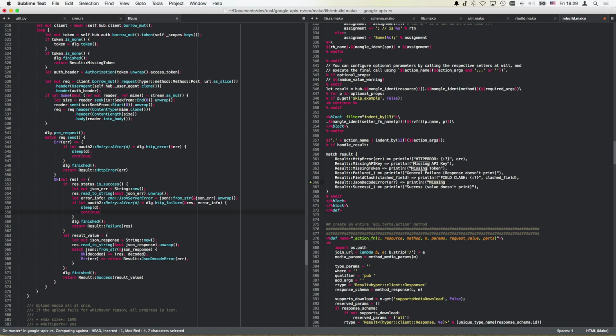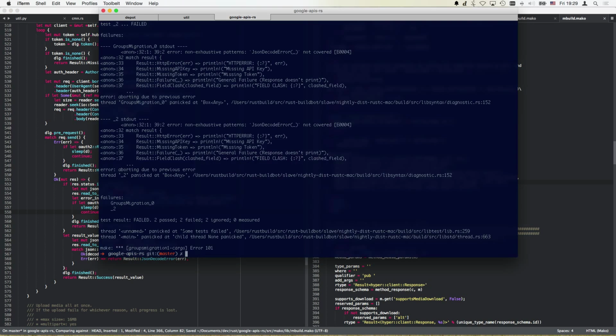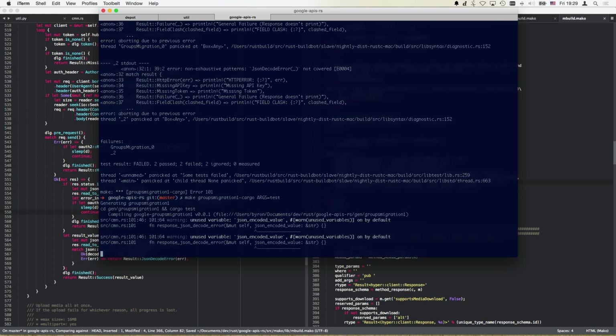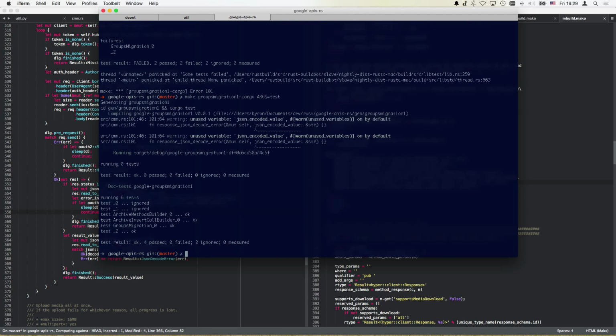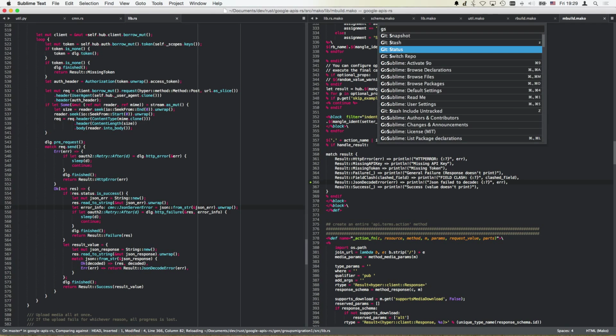Maybe in debug mode or something that could possibly work. JSON failed to decode with error. Let's see if that works. It does. Good.